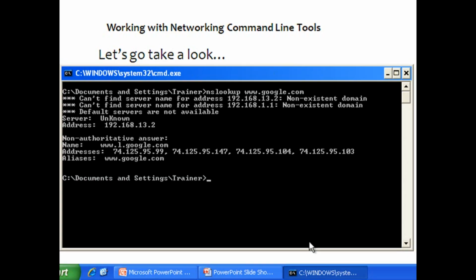Okay, now that was an example of non-interactive. Because we went ahead and just typed in the command and it really wasn't so much a switch as much as some extra information after it. Now you can also do switches. And then I was able to find out that Google resolves to a number of different IP addresses. Now don't worry about some of these errors that I'm getting up here right now, and on your end, if you're following along, you might get some similar errors, and that has a lot to do with the overall DNS configuration within your own network.